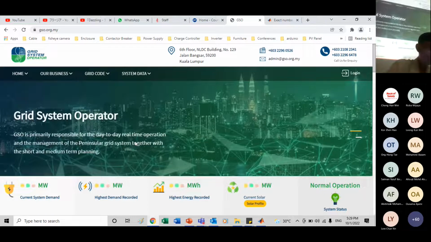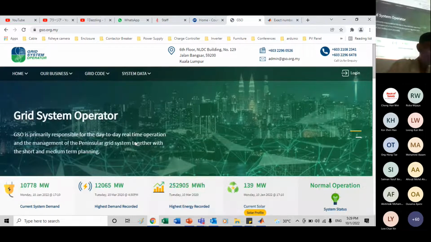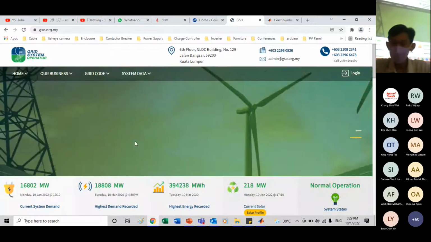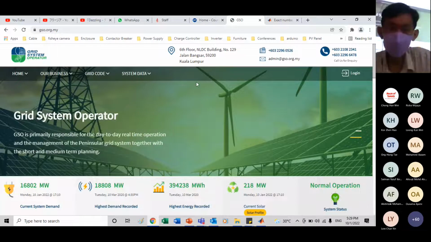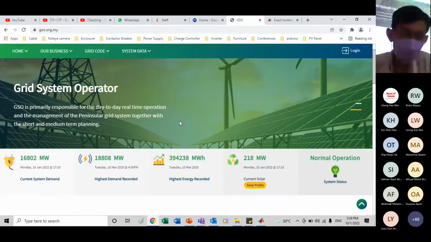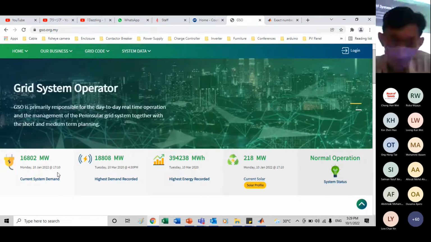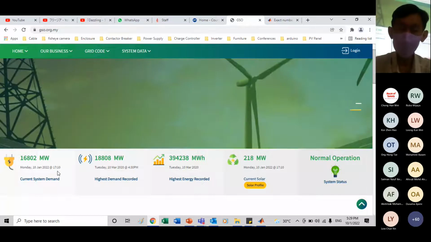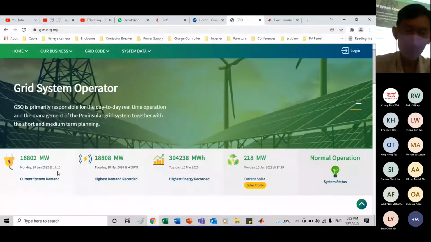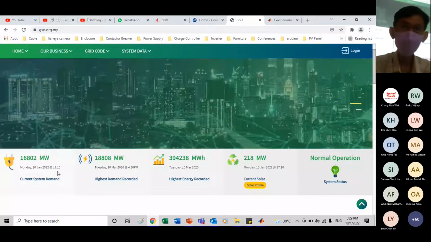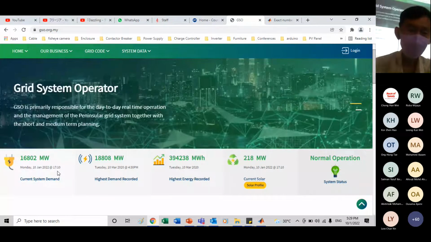Every country has its own grid system operator. So you will see that currently, 10 minutes before, they update every 10 minutes, the entire Malaysia is using 16.8 gigawatt of power now. So much power.